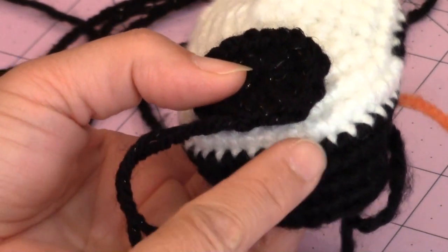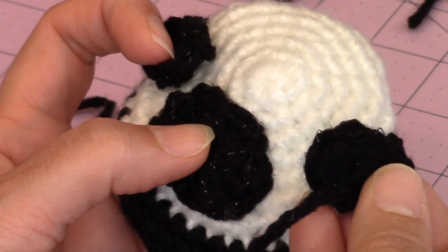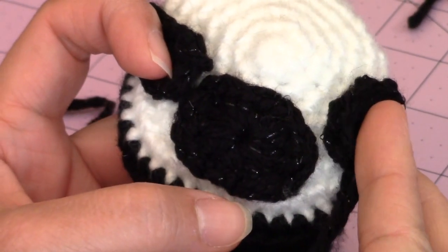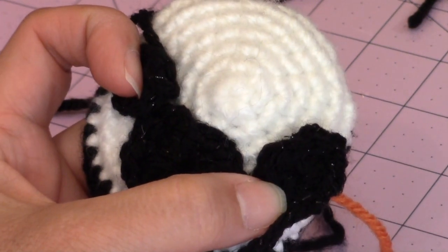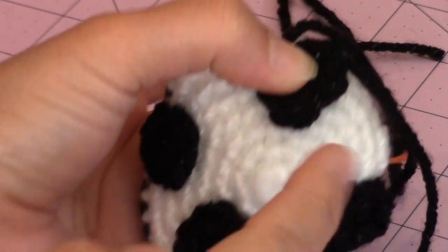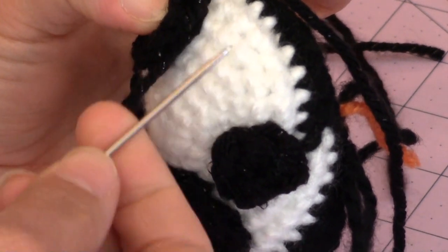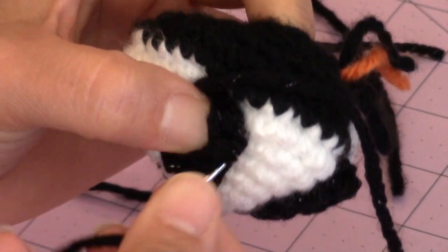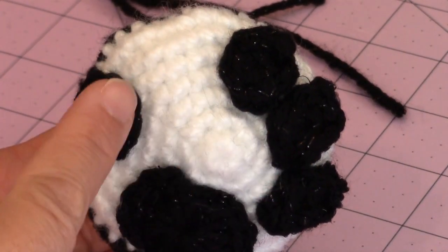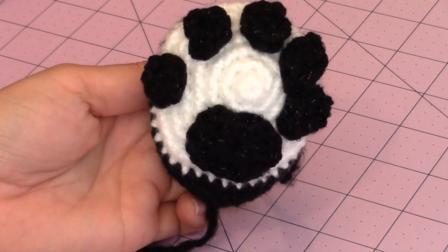And then I want a little bit of the white showing on the bottom. Then I sewed the 2 ovals on both sides of the larger oval. So then after I sewed the bottom oval and these 2 prints, then I sew the top middle portion in place. Then you can take and sew the last 2 paw prints in place. And this is how mine looks after I'm finished.